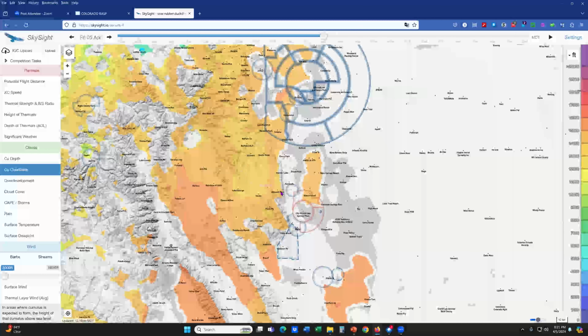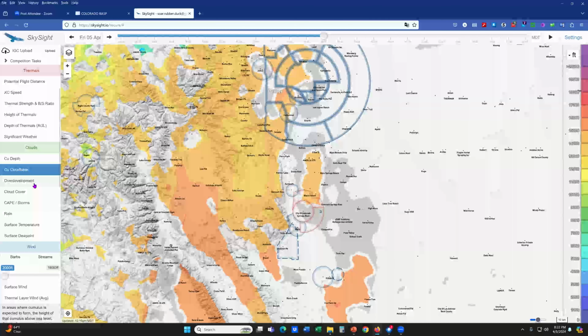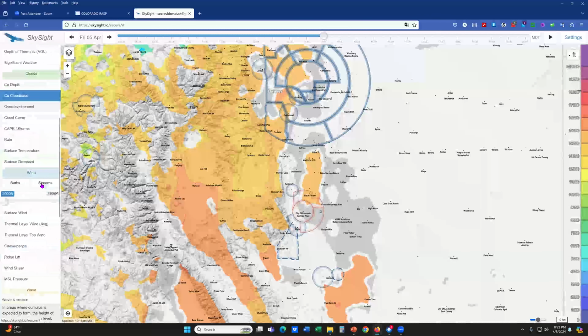But given the height of the terrain back here, in general, nobody wants to be back here and be constrained at 13,000 feet because of the cloud base. You don't want to be back here unless you're up in the 15s and higher. Okay. So this is where your local knowledge comes in.